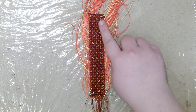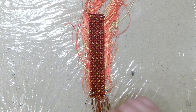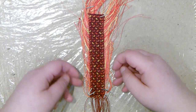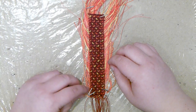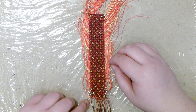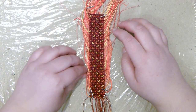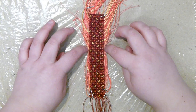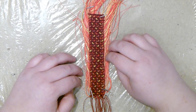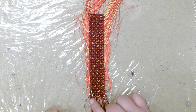So I've now continued doing my micro macrame all the way down until I've reached the length that I want it to be. And as you can see, you've got all the extra thread that you've attached, but every time I make one leaf I just push it underneath all your working threads and then up and out of the way, and just keep pushing them that way. And you can always use pins to help them stay where you want them to stay, so they don't come down and get in your way. And then we've now reached the bottom, so we've reached the point where we need to just finish it off.